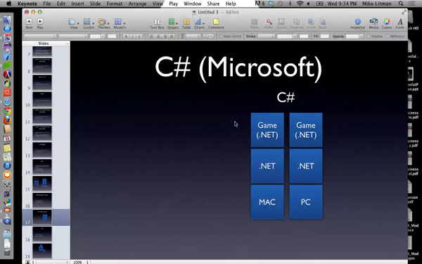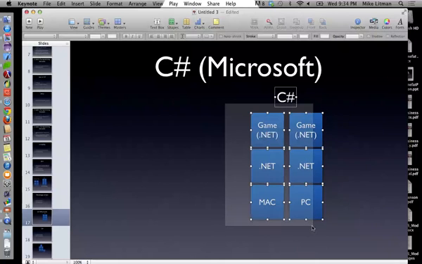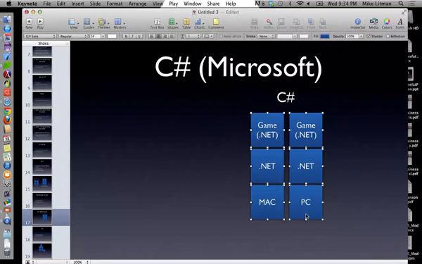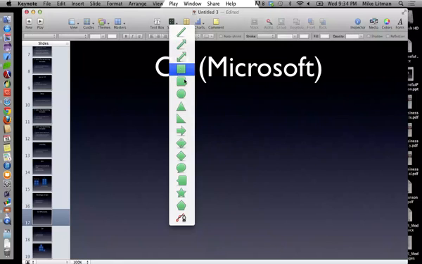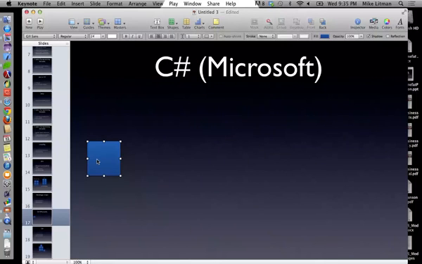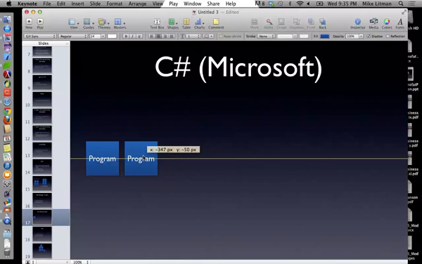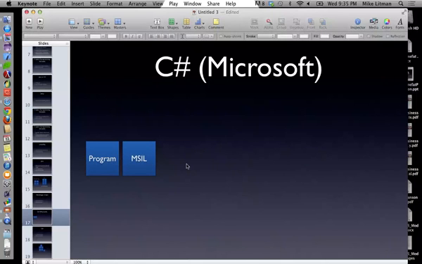So let's look at C# in a little bit more detail. So in C#, we'd write a program. We would then compile that program down to Microsoft Intermediate Language, MSIL code. Okay, so this movement was a compile move.